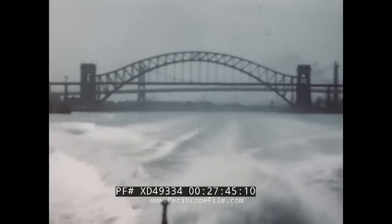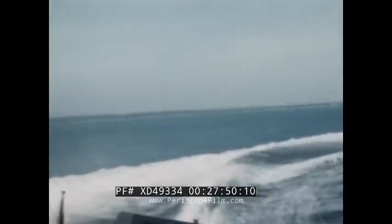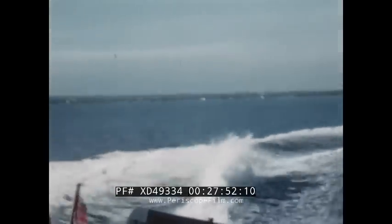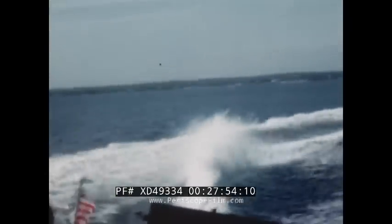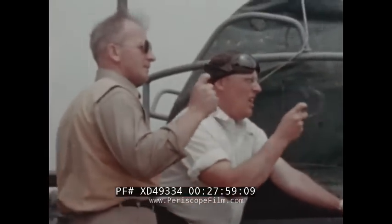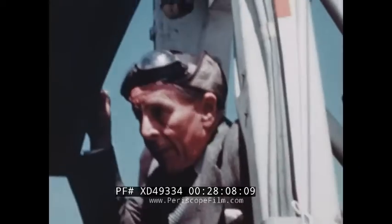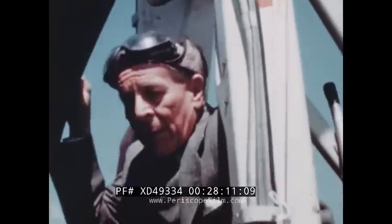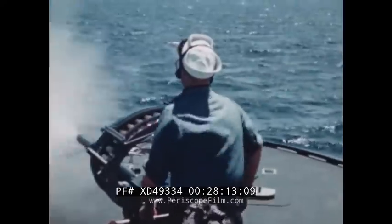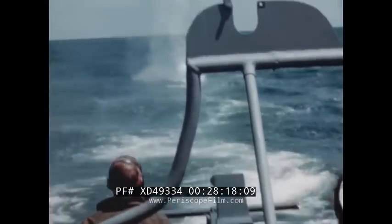That's the Hell Gate Bridge we just passed. Out in Long Island Sound she begins to run, warming up for the measured mile. Her speed is clocked with stopwatches and calculations are made. Always the telltale instrument panel. Managing constructor Erwin Chase comes along to see his blueprints in action.